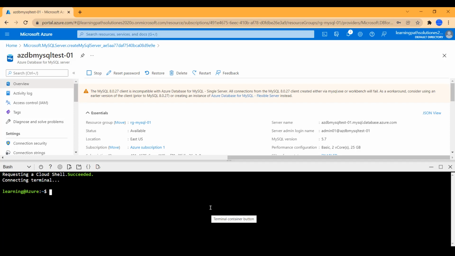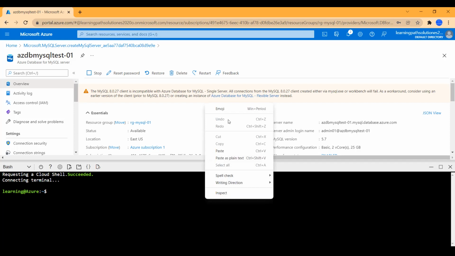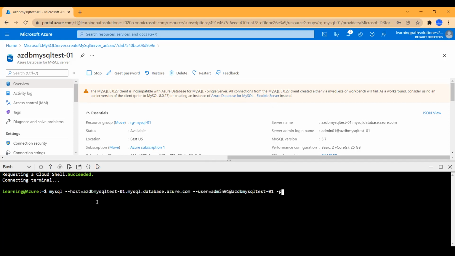Now we need to enter the command that we want to run. So here you see mysql, and this is our server name that we just deployed, and our admin username. Now enter. Now we need to enter the admin password to connect to this server.